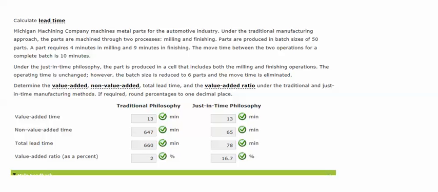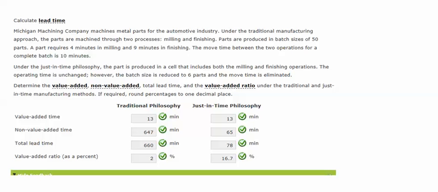Keep in mind that as we are doing this, we are going to consider value-added versus non-value-added. Value-added time is the time which the customer would be willing to pay for. Non-value-added time is something the customer doesn't care to have because they don't feel it's required. For instance, rework is non-value-added. Customers don't want you to have to rework it. They want it right the first time. Just as with warranty, while they want a warranty to have confidence, they really don't want to have to take it in for warranty work. It's a bother. So those are considered non-value-added.